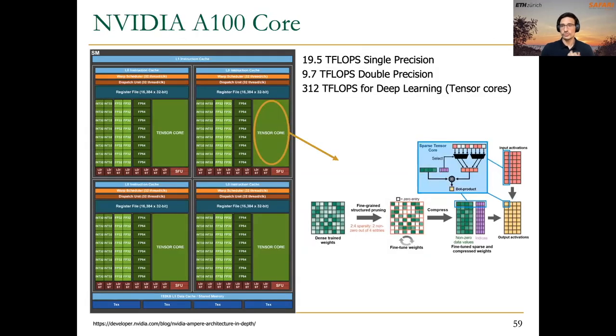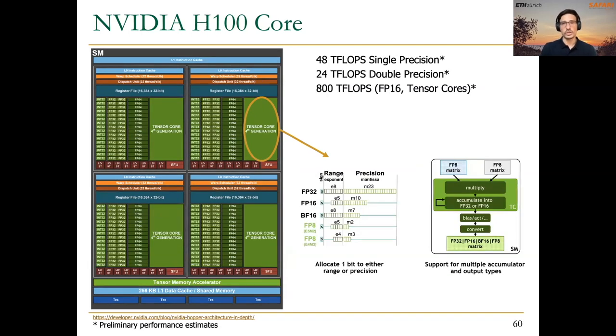These days, GPUs have much more sophisticated processing elements for these types of operations, matrix multiplication, convolutions, that are essentially devised for deep learning and for machine learning. And these compute elements, as you know, are the NVIDIA Tensor Cores. They appeared in the Volta architecture. Here you can see the SM, or the GPU core, of an NVIDIA A100 GPU. And more recently, this year, the NVIDIA H100 has been announced, which improves tensor cores a little bit more. The fourth generation of tensor cores is extended with support for more floating point formats, in this case, two different formats of 8-bit floating point values.